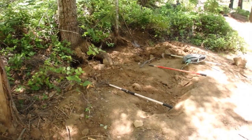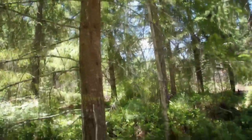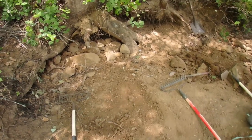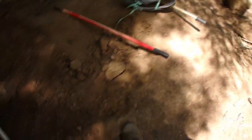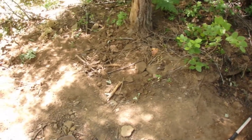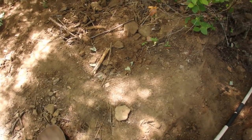Okay everybody, here's an example of what we're doing. We have a live tree that's been dug out around, and the Mrs. Jaws Jr. and I have already filled this about halfway full. We're gonna take this tailings pile and put it back down in there. I just finished this tree here — got the tailings pile pushed back in there with a bunch of rocks, leveled off and packed down, and it's looking really good.